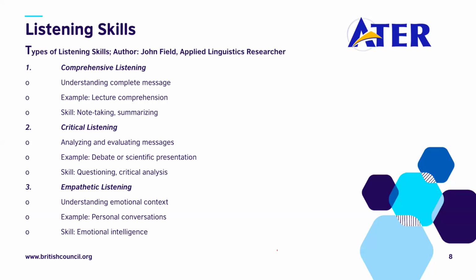So number one, we have comprehensive listening. Number two, critical listening. Number three, empathetic listening. Number one, comprehensive listening: we understand complete messages, for example, lecture comprehension. Someone will talk and then you comprehend, you understand what they are saying. So this one, you objectively understand what they are saying.